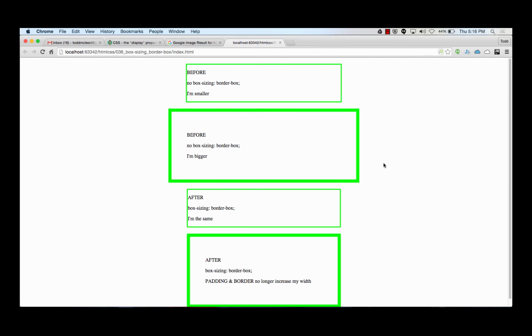So before box sizing, border box, right? If I change my padding, whoa, and that could screw me up if I've only allocated so much space on a page from a design perspective, and I wanted to add a little bit more space around my text, right? So I add some padding, but oh, now my element got bigger. Crap. Bumped everything off the page onto the next line. My whole layout screwed up. So box sizing, border box says, you know what? Always keep my stuff the same size.